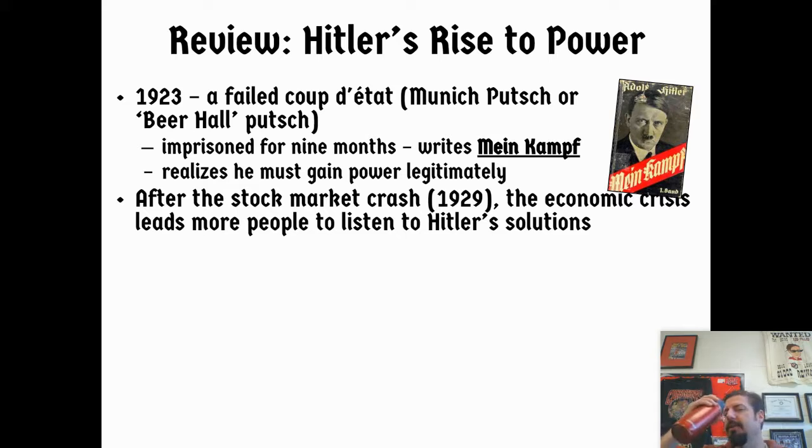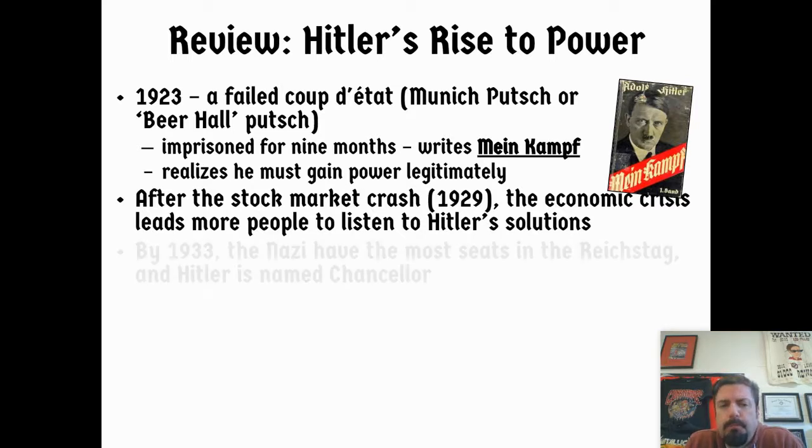After the stock market crash of '29, the economic crisis leads more people to listen to his solution. Between '24 and '29, the Nazis were not very popular, and that was because of the Dawes and Young plans and American financing. Germany was propped up, at least for those few years. Once the bottom fell out because of the Great Depression, his popularity and his party's popularity rose.